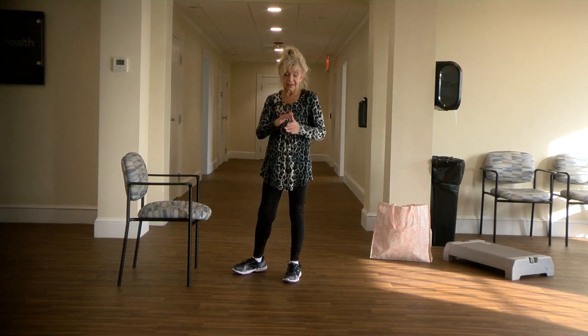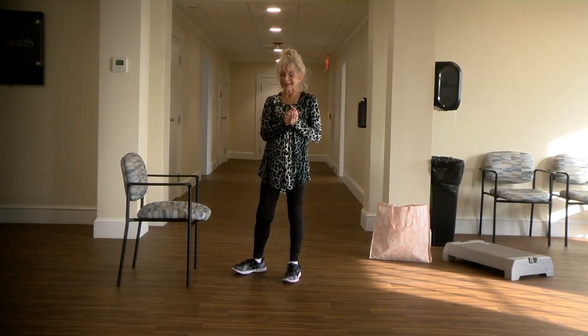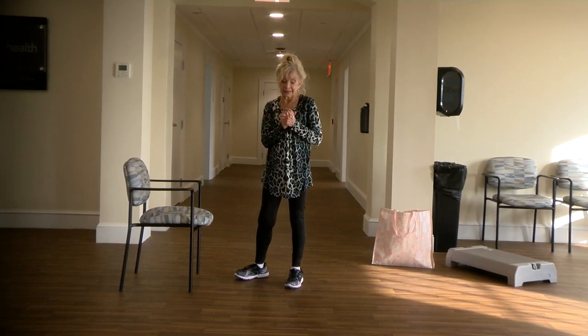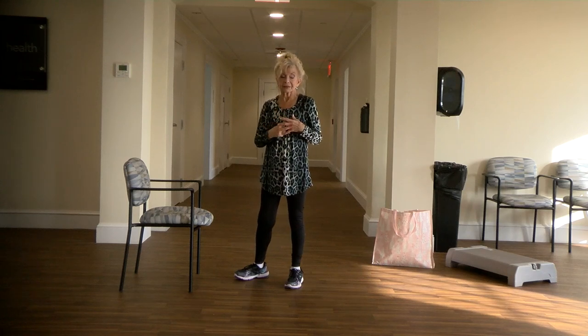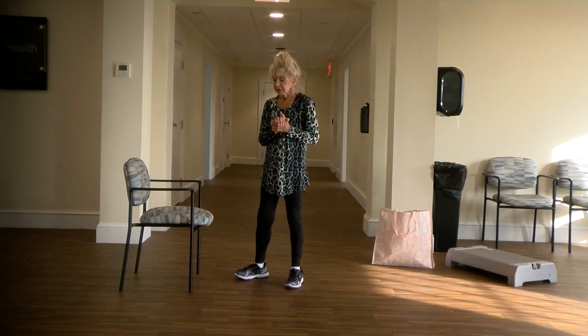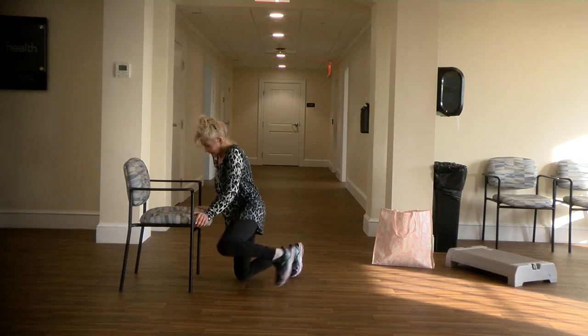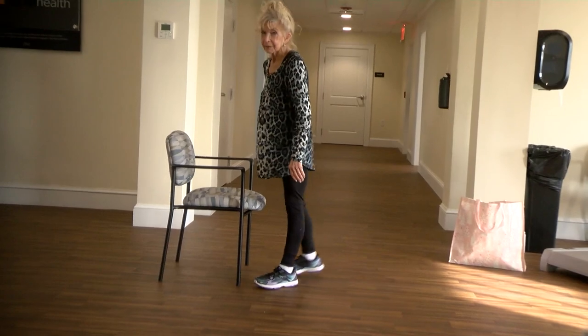So we'll go through that again. You lay down, roll over. First, you have to make sure you don't have injury, yes? So the alert buttons are good, but you have to be also aware of your body and what you're doing, okay? Sometimes, so then when you get to here, you go what? You get really close, one leg out, and pivot up.